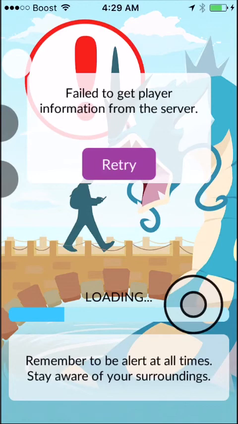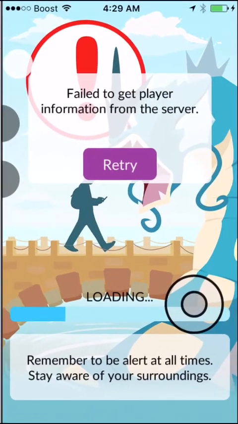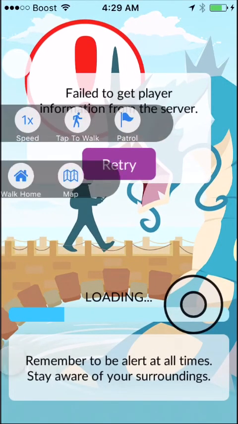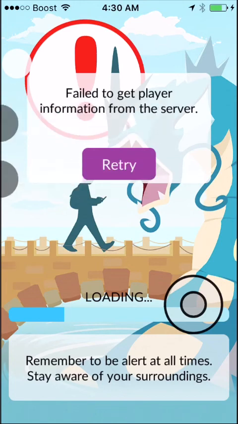That feature is on the side of the screen where these two toggles are. Right below them, whenever you get close to a Pokemon, it'll give you a little pop-up of a white circle with the Pokemon's picture in it. Now, if you go ahead and tap on that Pokemon, it'll walk you over to that Pokemon, and that Pokemon will spawn. You can go ahead and tap on that Pokemon and try to catch him.